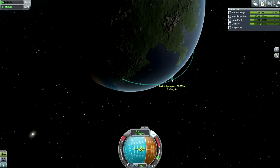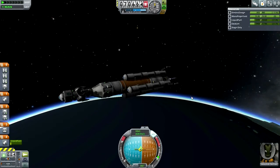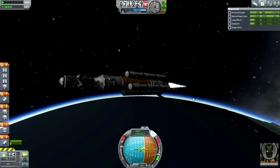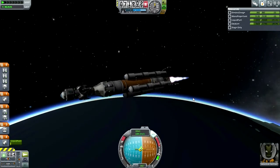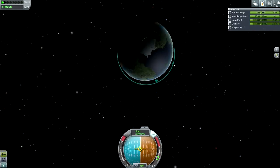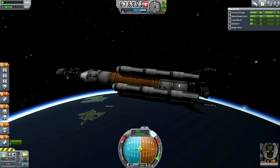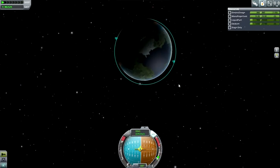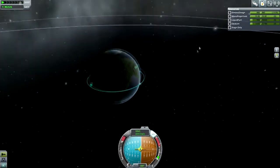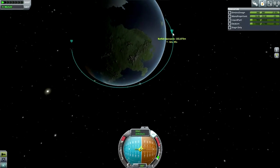We will hold at 73 kilometers apoapsis. We're in space — let's see if the OV-6 can make orbit. That's a big kick. Let me check how much fuel we have. Oh, that's pretty good actually. That's not too far off — I'll do another burn at apoapsis. Let's just wait till our new apoapsis and then do a slight burn there.